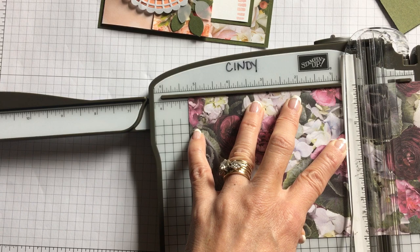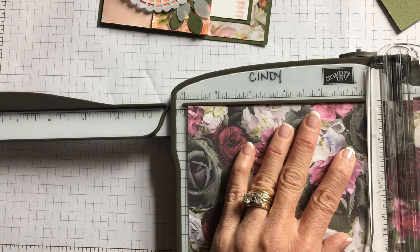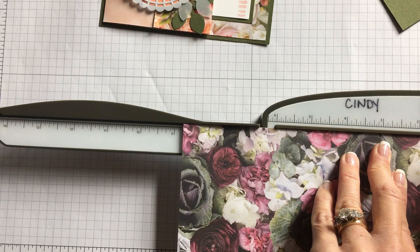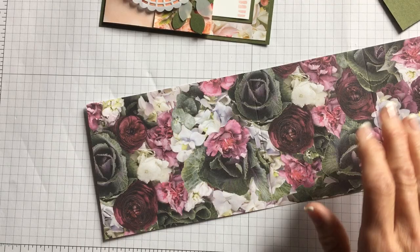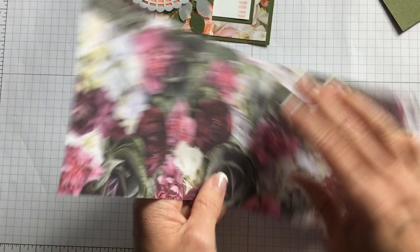I love it. So what we're going to do is score that at 5.25, slide our 10.5 inch piece of paper in the same position over to 8.75. So we're going over to 8.75, a 1/4 inch before the 9, and then we're just going to score it again. Okay, so you put your 10.5 inch in, 5.25, score, over to 8.75, score. So we've got that part done for our card. Then we're going to be able to look and see which side we want to showcase the most. I would say showcasing this beautiful floral image is what I want to do. So I'm going to fold it over on that score line.